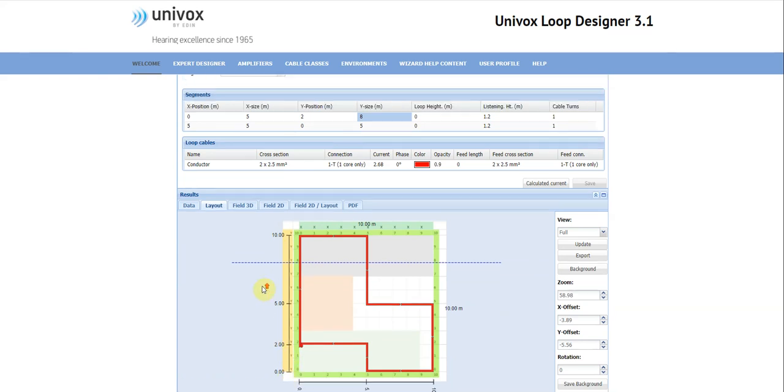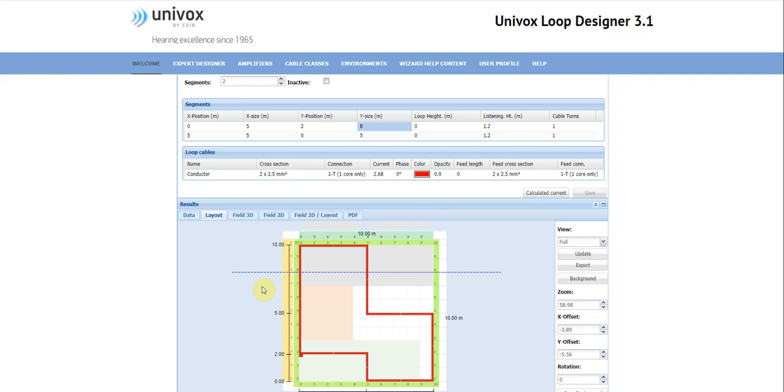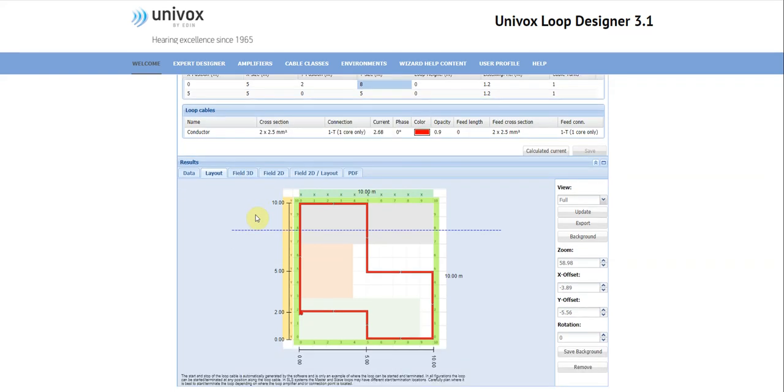Okay, so now you understand the logic. It's not too hard to work with, but it's one extra thing that you need to do compared to the other designs. So log on to your user accounts, go in, have a play around with it, and I'm sure you'll get the hang of it very, very soon.